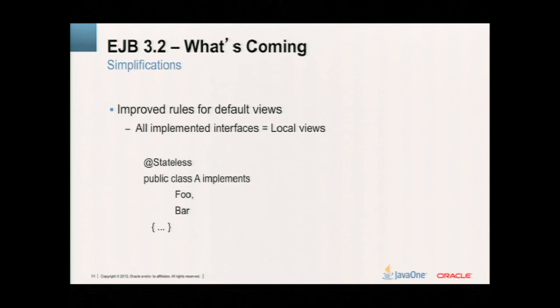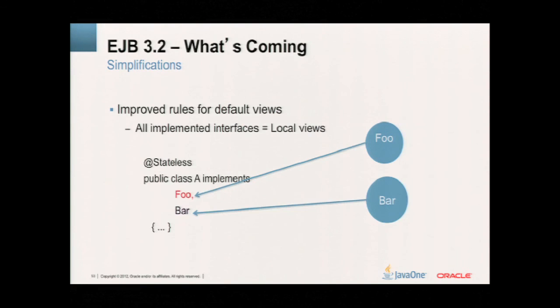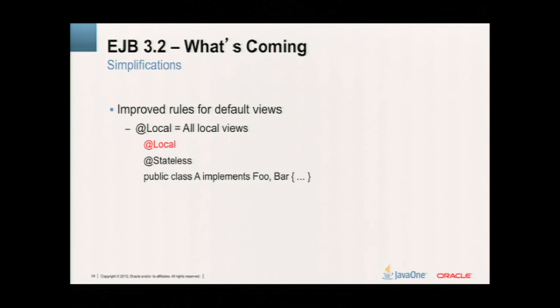We simplified, relaxed the rules on defining all views of the bean. So in our example, bean A implements two interfaces, and besides what is there on the screen, no annotation or deployment descriptor says anything else. So Foo and Bar are not denoted in any way on their own. Then Foo is automatically a local view, and Bar is automatically a local view. You don't need to have @Local Foo.class, Bar.class. Obviously, if your bean is explicitly marked as local, it is the same as the previous, because by default, a bean is local. So both Foo and Bar, unless they are denoted otherwise, become the two local views.